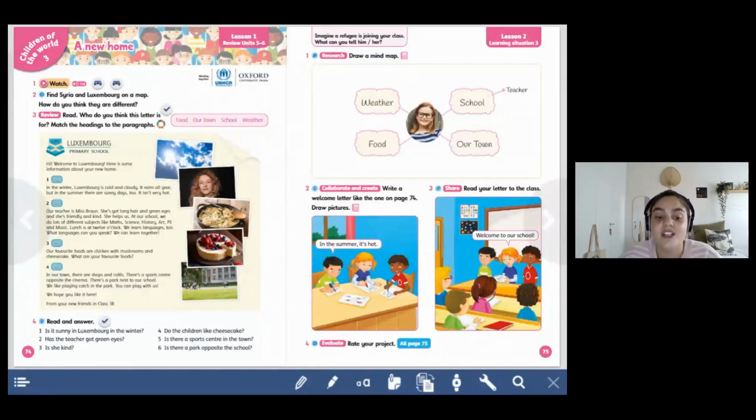At levels 3 to 6, these lessons are really special because one of the 3 Children of the World sections has been developed in collaboration with the UNHCR. And these lessons are focused on refugee children from different parts of the world. These lessons begin with a video where they learn about the inspiring children. And then they listen to and read a text that tells them more about the topic that the child is talking about.